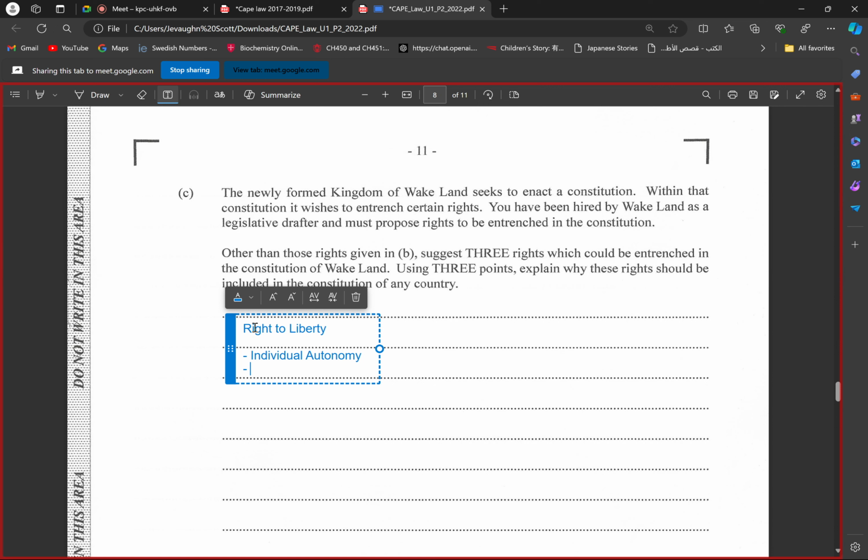False imprisonment. Repeat? I'm thinking in terms of liberty, like falsely accused, false imprisonment. So it promotes justice and fairness. So it prevents the false imprisonment and all those different things. That's really through the presumption of innocence, but okay, we can still use it there. Justice and fairness will protect their right of liberty so that they're not deprived of any freedom through any absurd means, stuff like that.